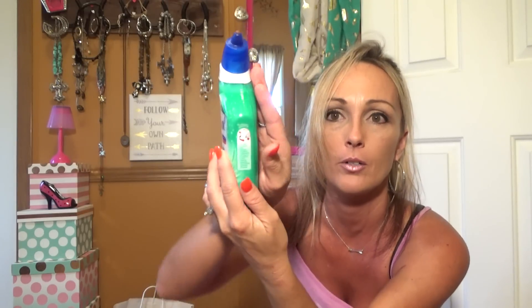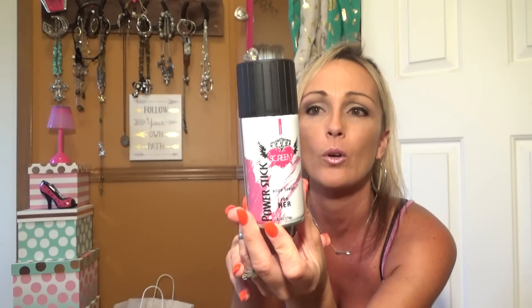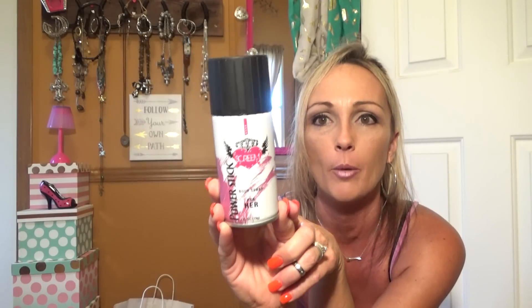I picked up the little tiny Lysol bottle — they're very tiny, but Lysol works really good. I got one to throw in my gym bag. I've used this before and didn't like the orangey color one, so I'm hoping I like this pink one. It's just to throw in my gym bag.